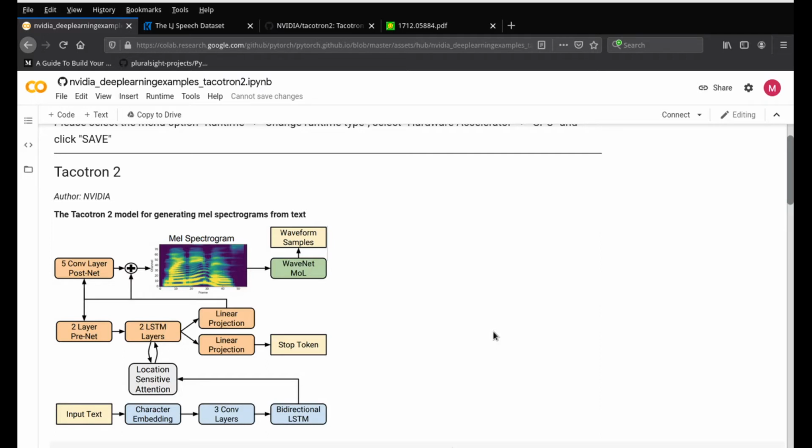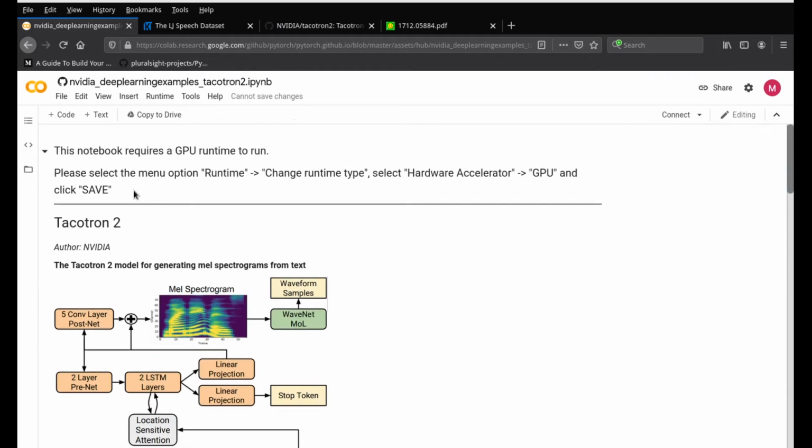Especially this one over here, Tacotron 2, was developed by Google for the sole purpose of the Google Home project, where nowadays we are communicating with it, and it uses this Tacotron in the back end in order to generate those speech modules. So we'll see how we can develop this.